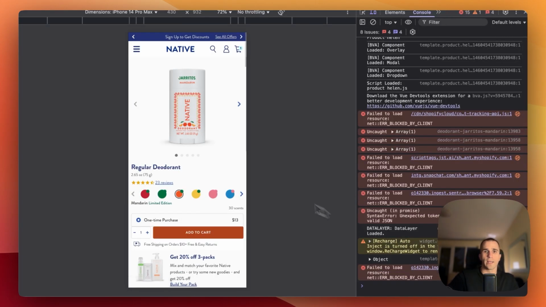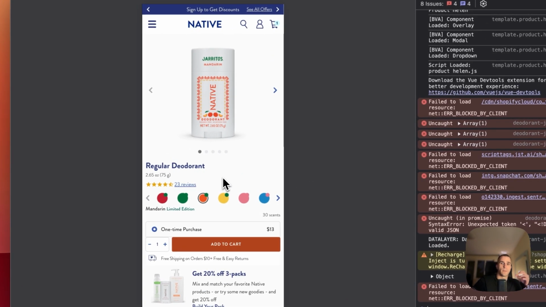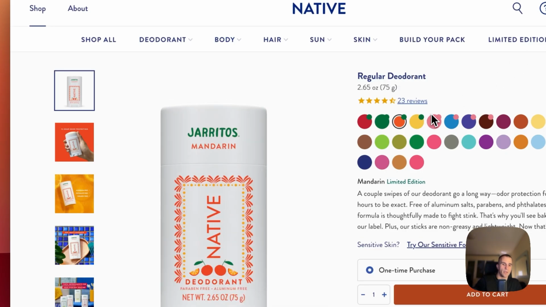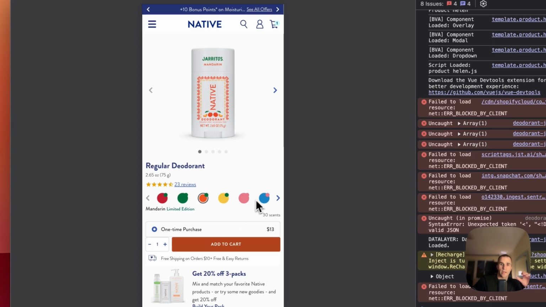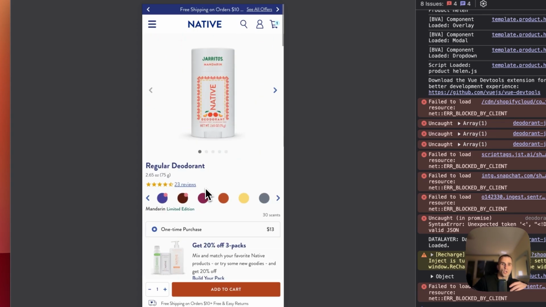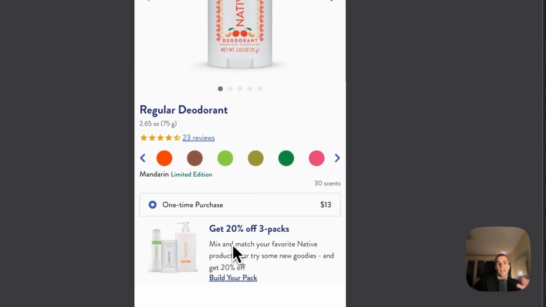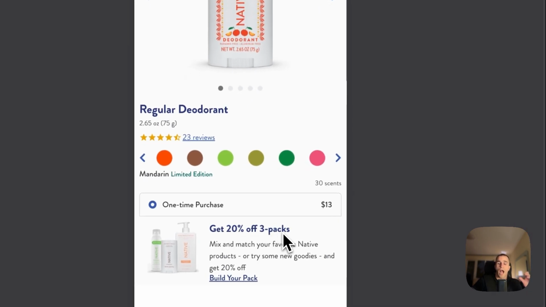So what I really like about this brand is how they're optimizing their product pages on mobile. You can see these color swatches, which were previously looking like this. Now it's really compressed and looking very nice. You have this slide option. Usually what most brands would do here is just have all these color swatches stacked, which will take too much real estate, but they have compressed it into a sliding bar so that they can achieve their most important goal here, and that is showing this get 20% off 3-pack above the fold.